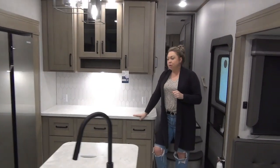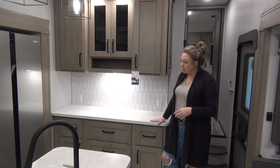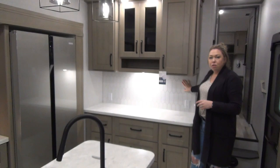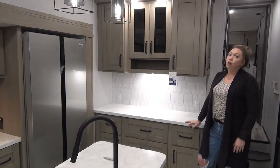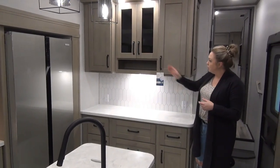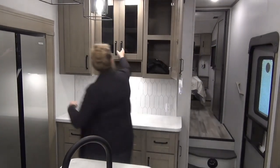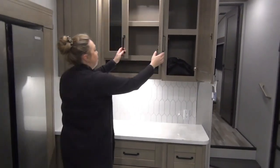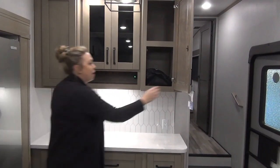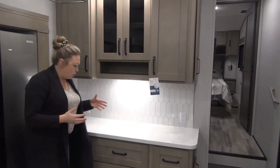In this version they do the solid surface countertop — one of the luxuries you get when you jump up a little bit in size. The other being that really big fridge. In 2023 Reflection did some major updating — they look amazing, even better in person, so come down and check them out. They have a really nice finished backsplash, smoked glass on the cupboard doors, tons of storage, and solid wood cabinet doors. There's a charging station with a USB plug-in — slide your phones or iPads up there and get them out of the way. The hutch is great for slow cookers, coffee, whatever you want to set up there.